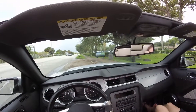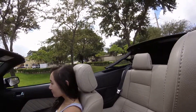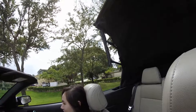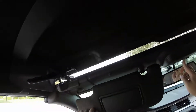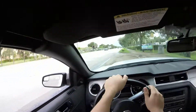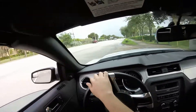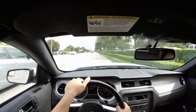So, putting the top up on this car. Let's watch it go up — one, two, three, four, five. It takes way too long for this top to go up. Now we have to latch this thing together, which is quite clunky. You have to hold the top down and kind of force it in there. I really don't like the design. Keep in mind this is a rental car, but to have to do all of that — it's not a very good design. And it started to rain, so good thing we put the top up — good timing.